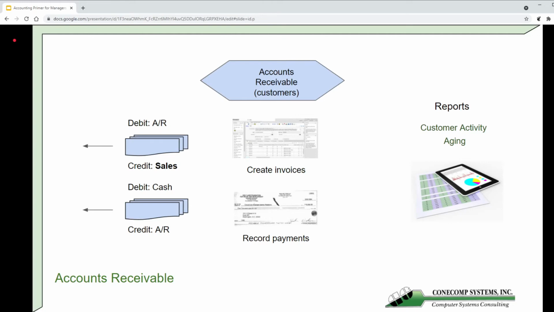And so what happens when you create an invoice for billing a customer, it generates a transaction to the general ledger. You see it on the screen here, much as we did in accounts payable. And it credits the sales account, much like we did when we sold the widget, but instead of cash, it debits that asset account of accounts receivable. And then when the customer pays you, the payment will credit the accounts receivable, lowering it, and debit or increase the cash account.